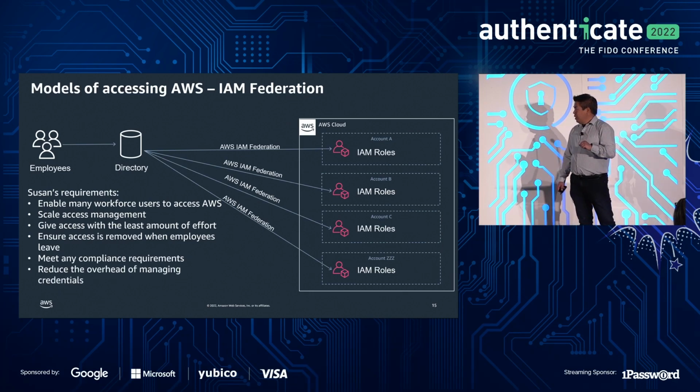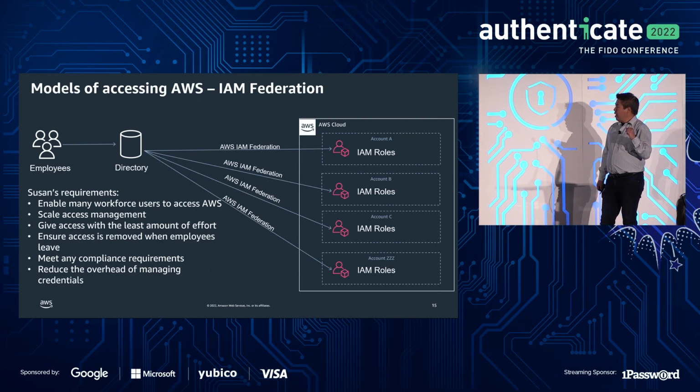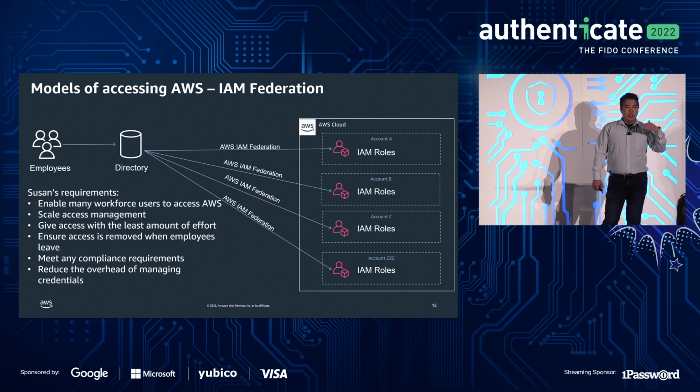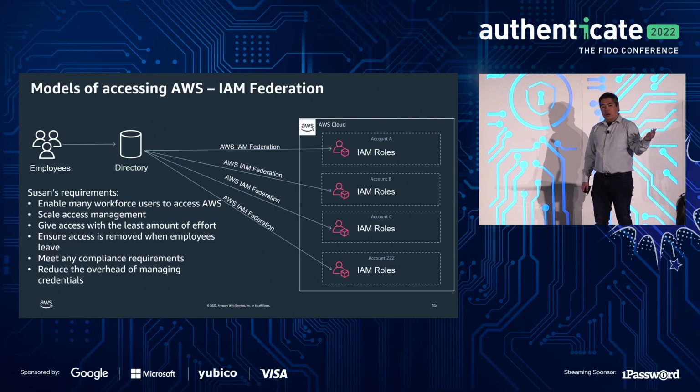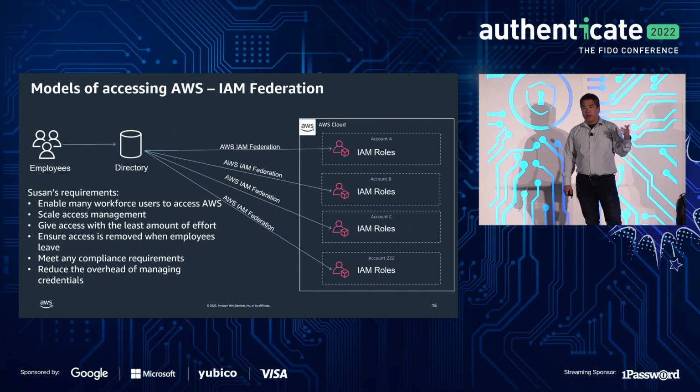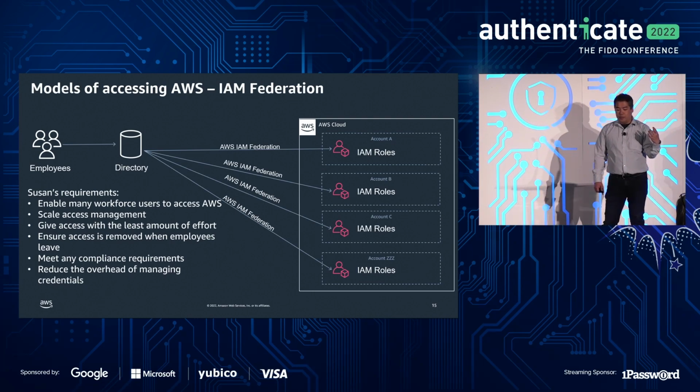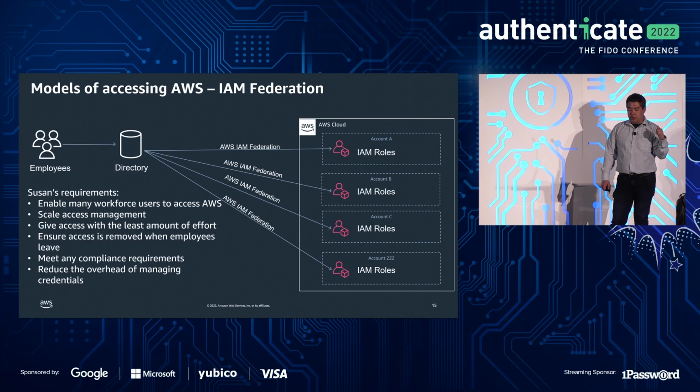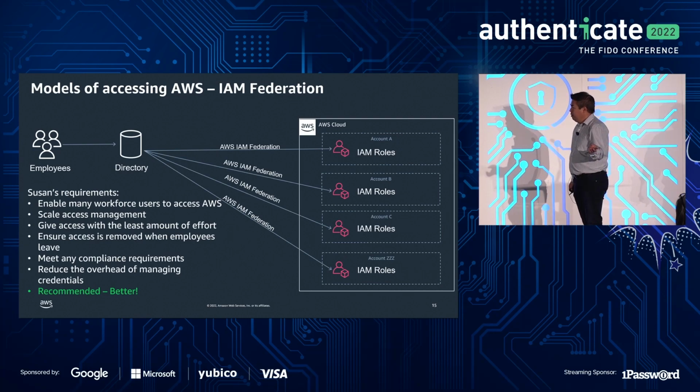Reduce the overhead of managing credentials. Now this is still a little bit, this is still better than the previous solution where you have individual IAM users. In this case, you have credentials in the IAM roles. And I mentioned earlier, you remember that long access key, the access key and secret key that we saw as part of IAM users? IAM roles actually have them too, and they're temporary, they're ephemeral. And in order for the user to get that, it's not a very straightforward process as they log in, assume the role, and there's usually a way to, there's third-party ways to grab those credentials out and present it to the users. I'm going to show you the native way to do it, which is a lot easier here. This is recommended. It's better.